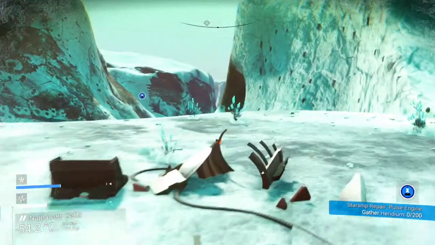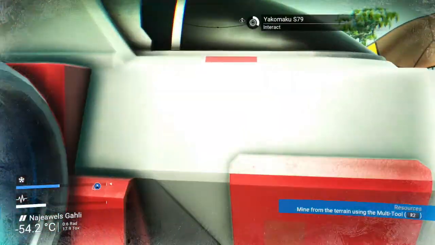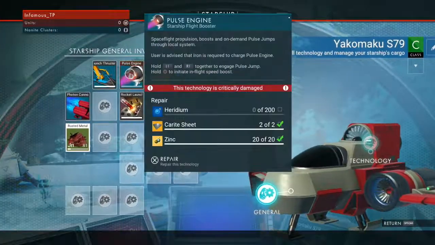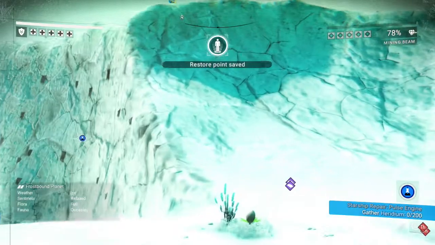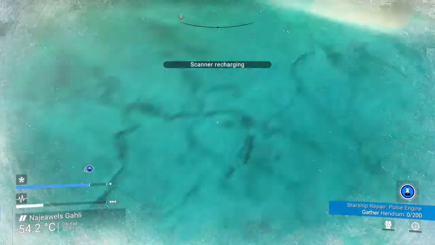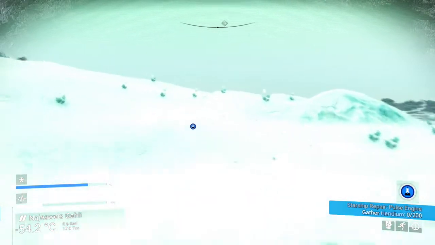And do I have to run all the way over there? Are you kidding me? Starship repair pulse. Can we repair this now? Let's see. What do I need? I just need iridium. Right, so we've got to go over there, get the iridium, and then we can repair the ship and hopefully leave this nasty place. So let's... Oh, climb out of here, if we can. God, that's bright. And let's run.